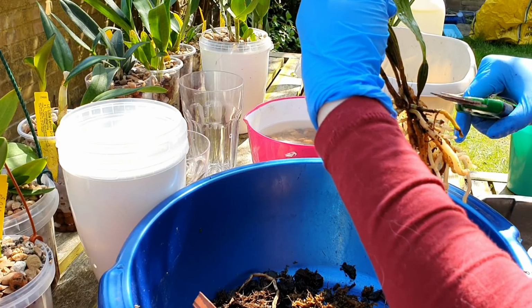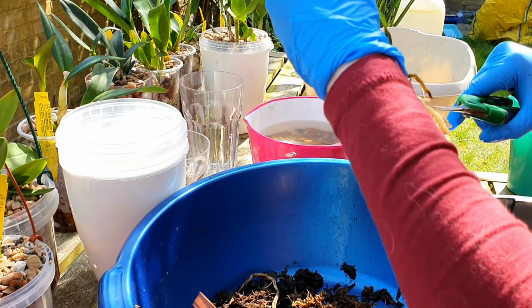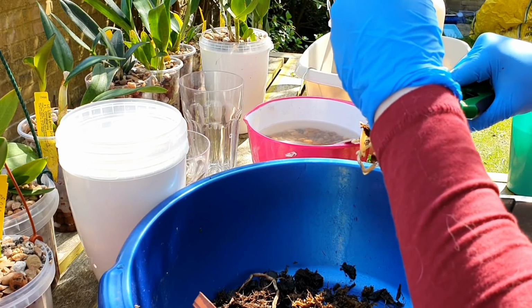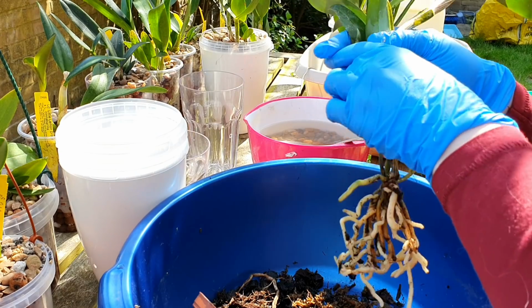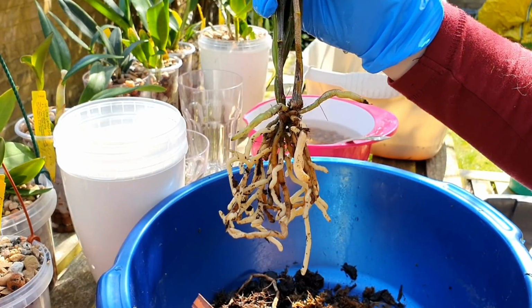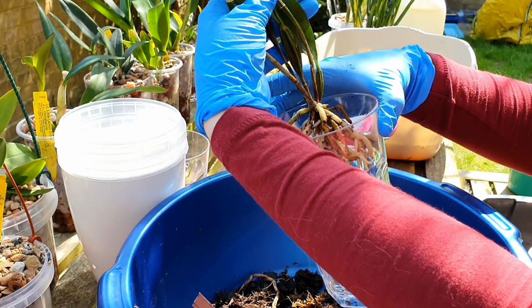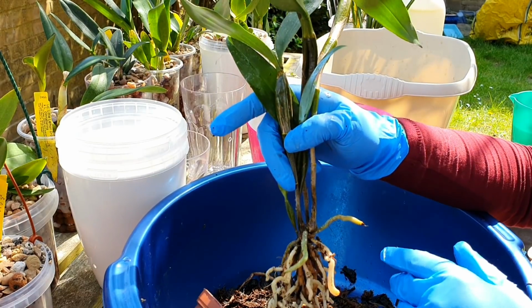But yeah, compared to the size of the plant, the root system itself is very small. In organic media, this would mean that you would want to put this orchid into a smaller pot, because organic media relies on wet-dry cycles, so to open up air pockets in the media and to allow good reoxygenation around the root zone for the gas exchange that's necessary. So this one I'm just going to pop into a 13cm bucket. This is probably the similar sort of pot size to what I would use if I was using organic media, though, this little glass. So bear that in mind if you're using organic media.